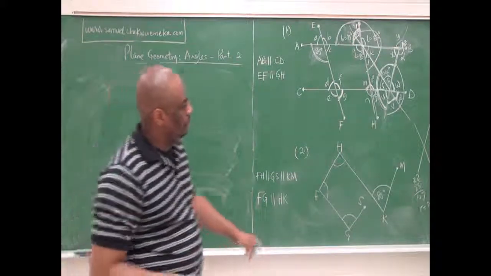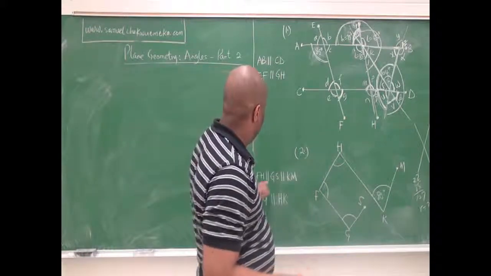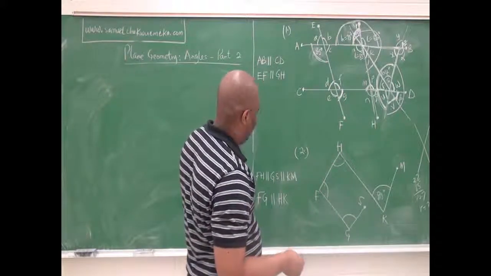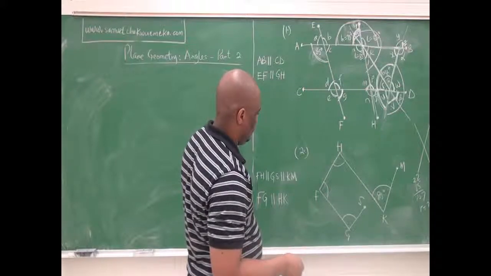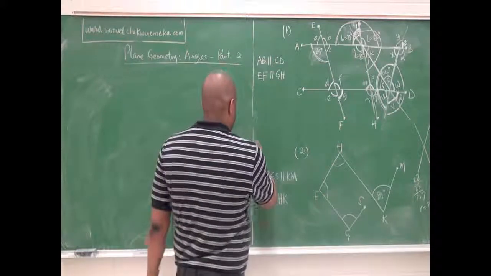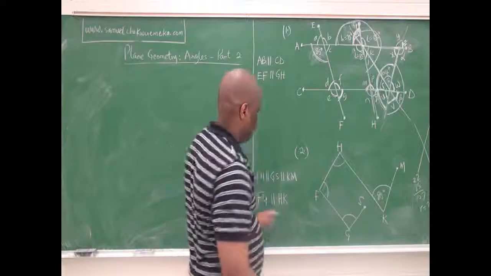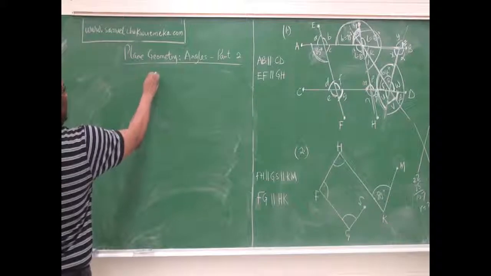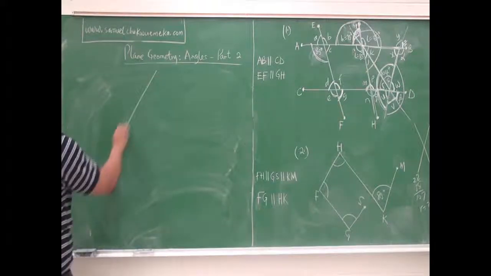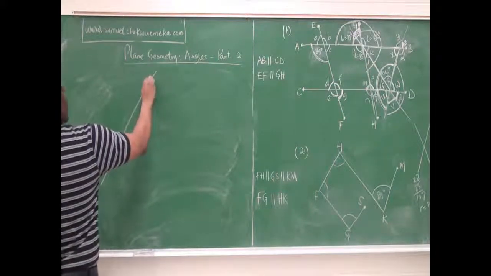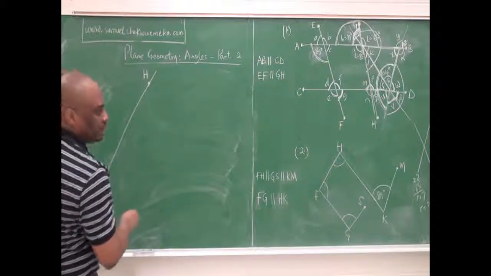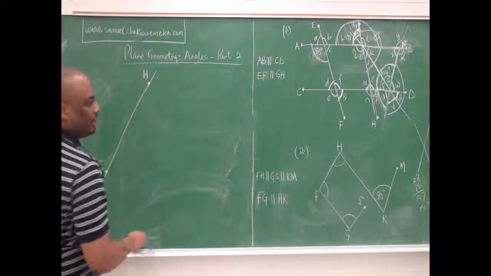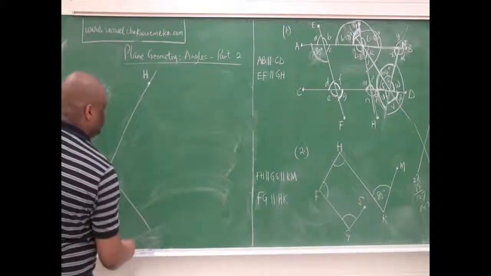Now with number 2, we see that FH is parallel to GS and is parallel to KM. Okay, and then we see that FG is parallel to HK. So what we might want to do is to kind of do this and extend it. H, F. Let's kind of extend it and see how we will get it done.